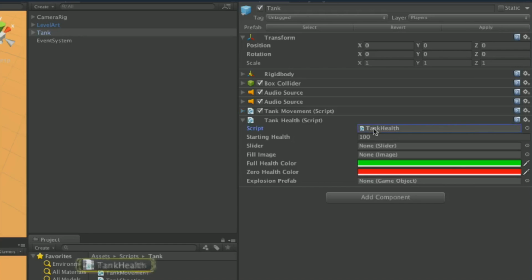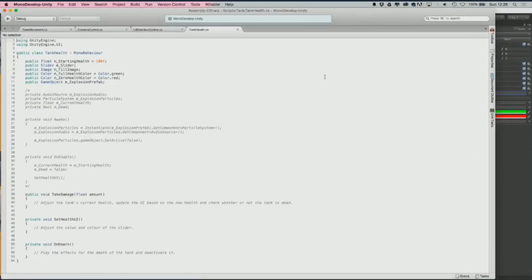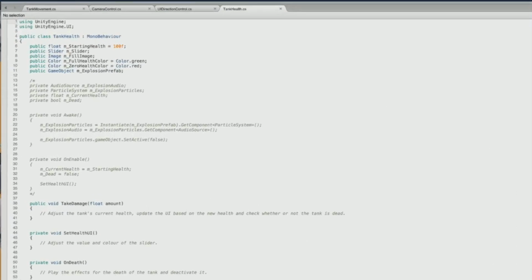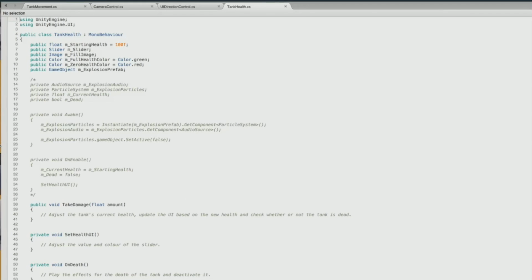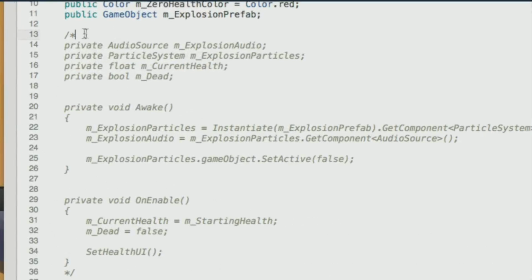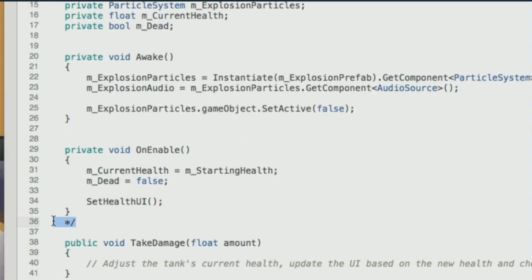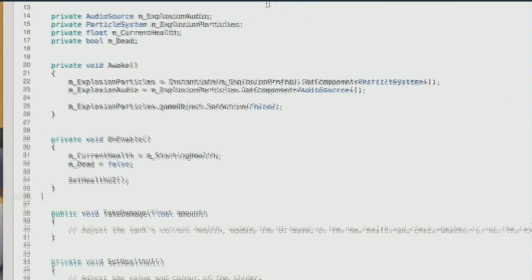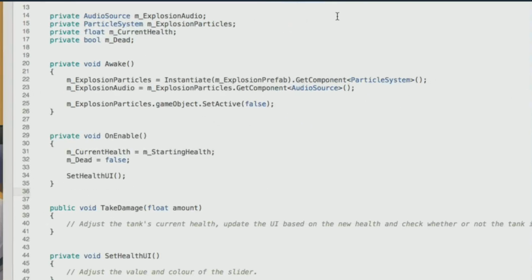I'm going to double click the title of the script to open it up in my script editor, and we're going to talk about how this works and add some functionality. Okay, so first thing you'll notice is, like before, we've got some portion of the script commented out. On lines 13 and 36, there are the slash asterisk asterisk slash. Get rid of those bits because we want to actually use that code. So we're going to enable those by deleting lines 13 and 36, and it should show up in syntax highlight colors.